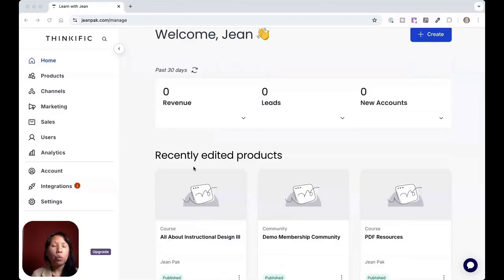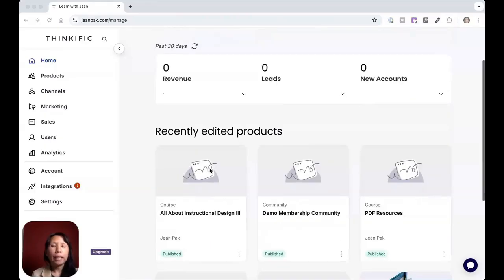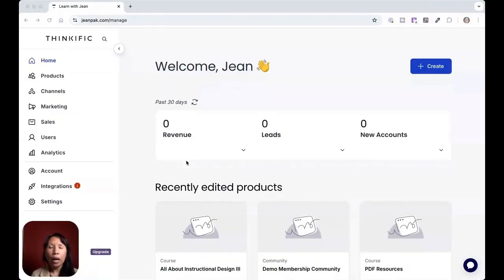And then they show you recently edited products. The idea here is they want to show you all the recent courses that you've been working on, or digital products or webinars, so that you can go back very quickly to the key products that you have been working on, rather than going through products and looking for the individual product, whether a webinar, coaching, a course or digital download. And then after this high-level overview, let's get into this new navigation.